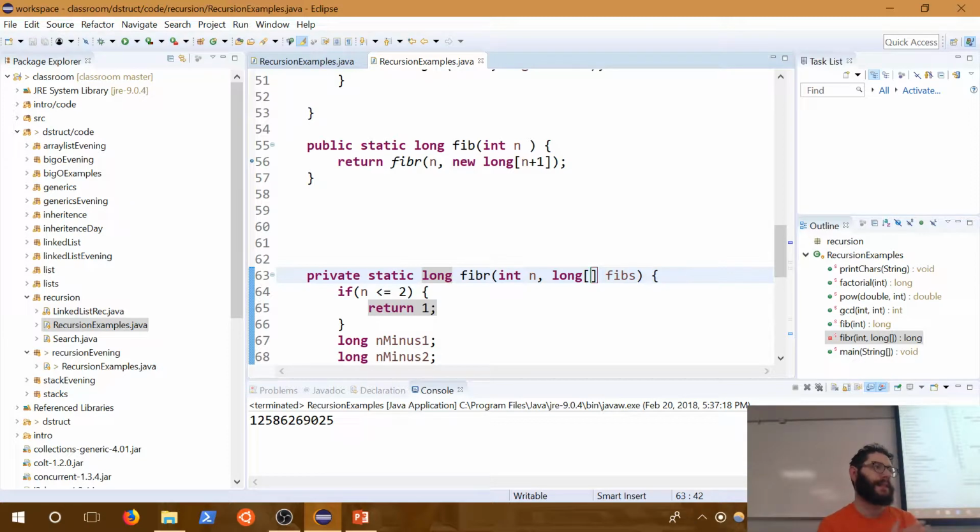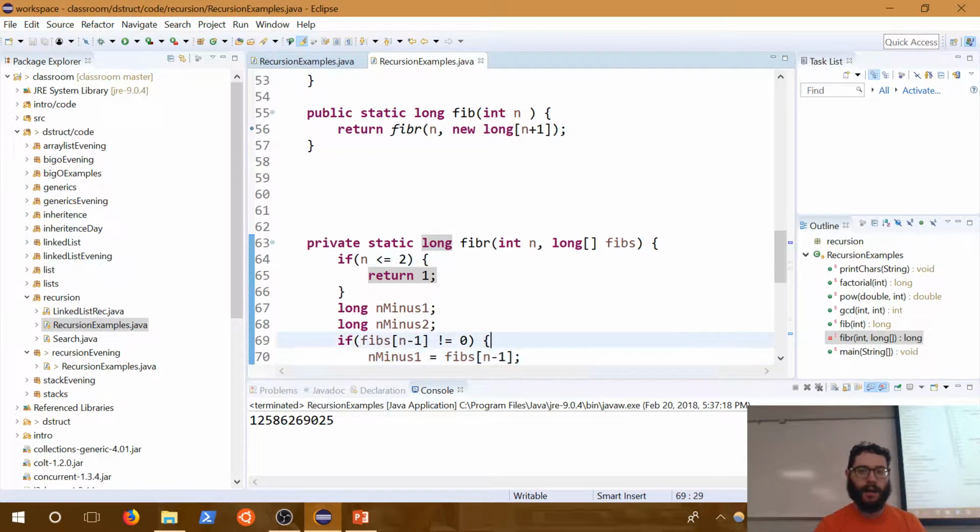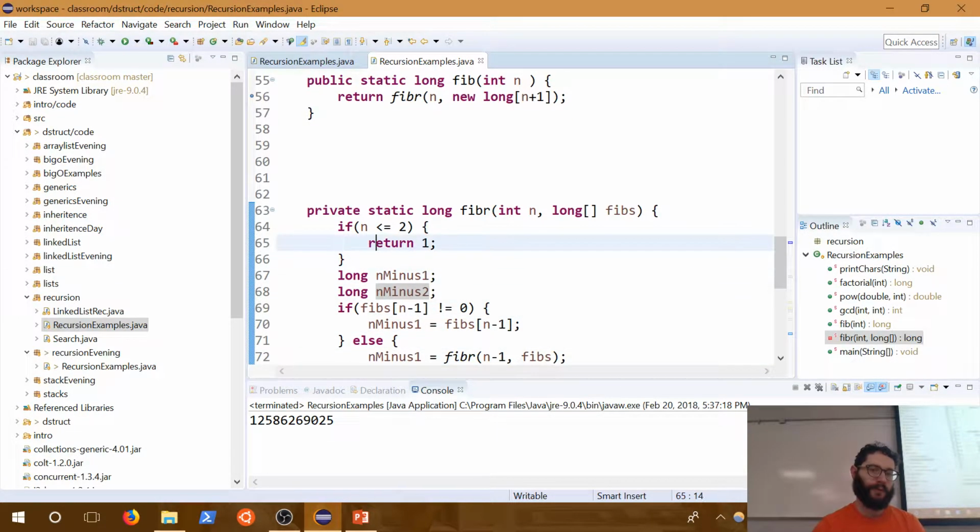As we calculate the nth Fibonacci number, let's store the Fibonacci numbers that we calculate. So here I store the Fibonacci numbers in an array. If I'm calculating the nth Fibonacci number, I have a variable for the n minus 1 Fibonacci number and the n minus 2 Fibonacci number. First off, of course, if I hit my base case, I just return 1, right? But if I'm not in my base case, if I'm something like the 3rd or 5th or the 100th Fibonacci number, I create a variable for the n minus 1 and n minus 2 Fibonacci numbers, and I ask, does my array have that number in it?